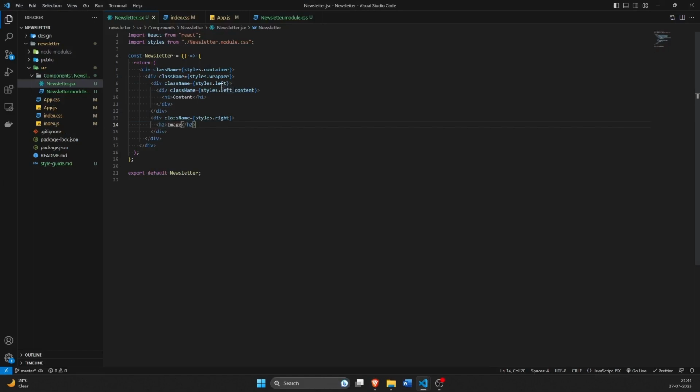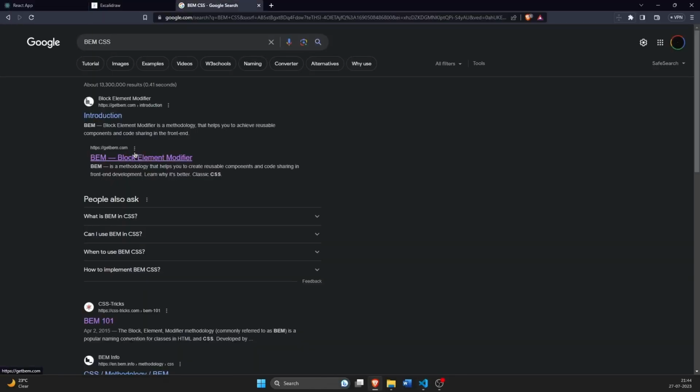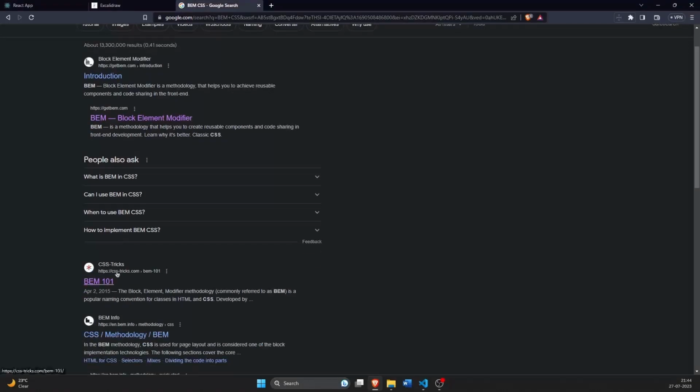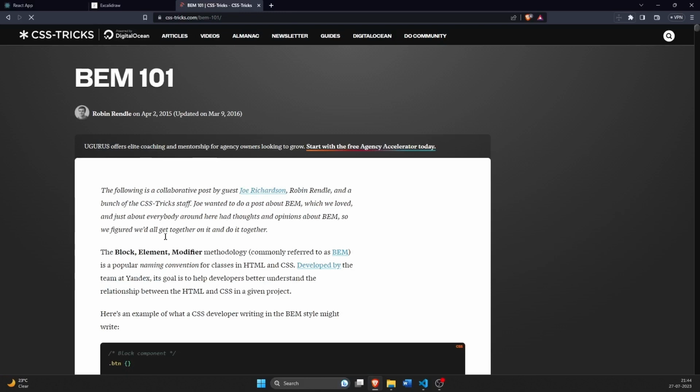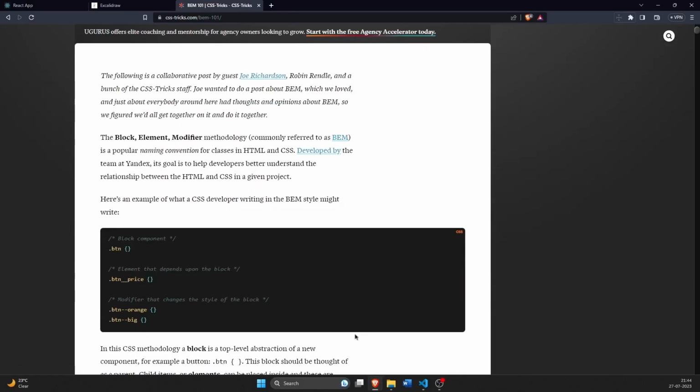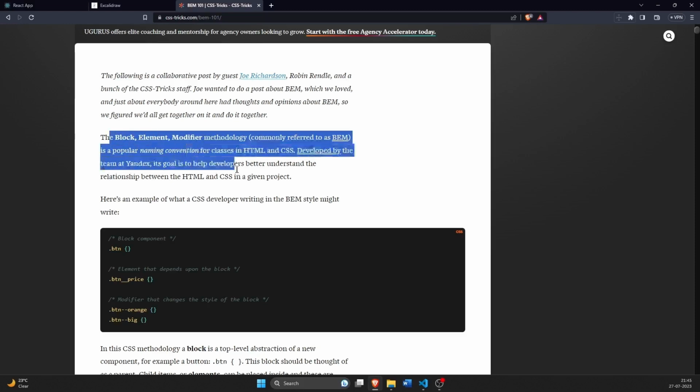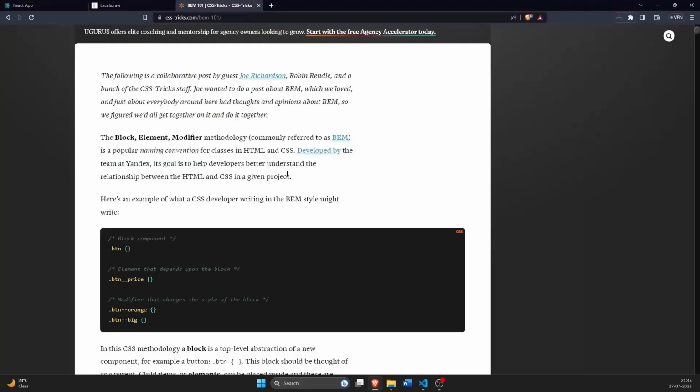For the naming, one thing that I would like to mention is that for a naming convention like this, you can follow the block element modifier model, BEM, which is for CSS. It will allow you to write classes in a better manner. Actually, I'm not following BEM right now, but I am trying to implement it in my future videos. I'm just trying to provide you a reference so that you can write the names of the classes in a much better manner. It's just a naming convention, and it's a great concept to write the classes and the names. So please give it a try. It'll be a great addition to your skill set.